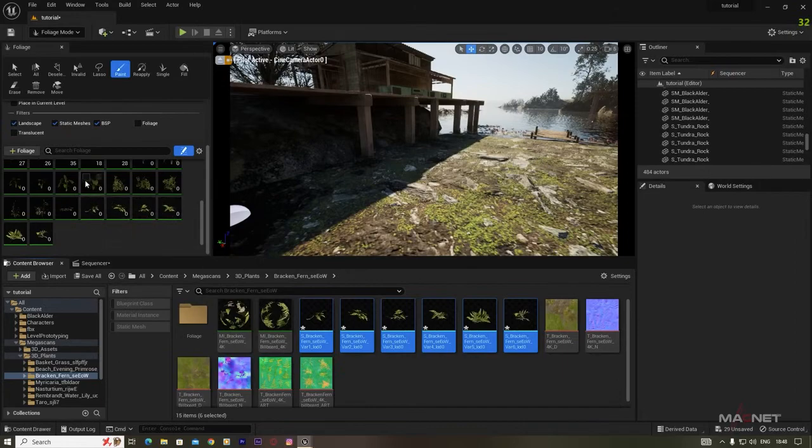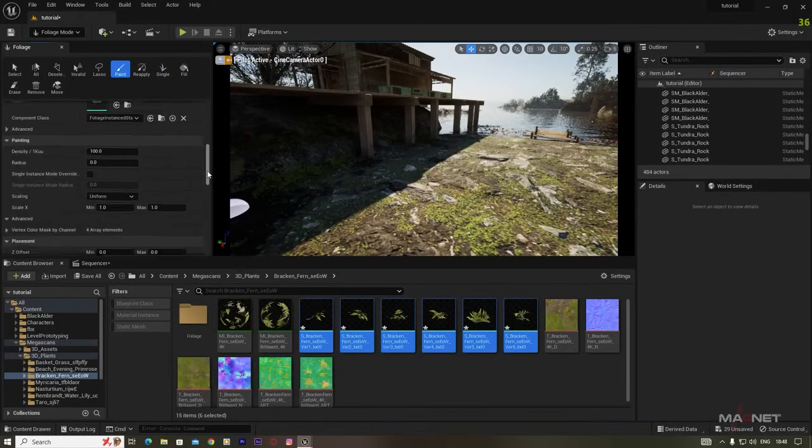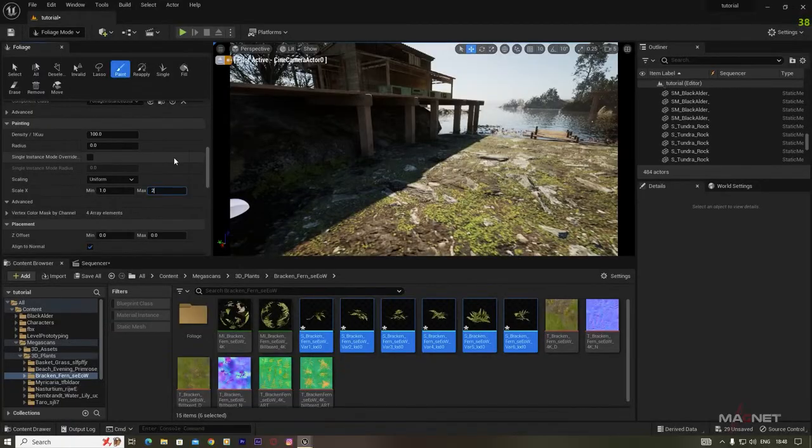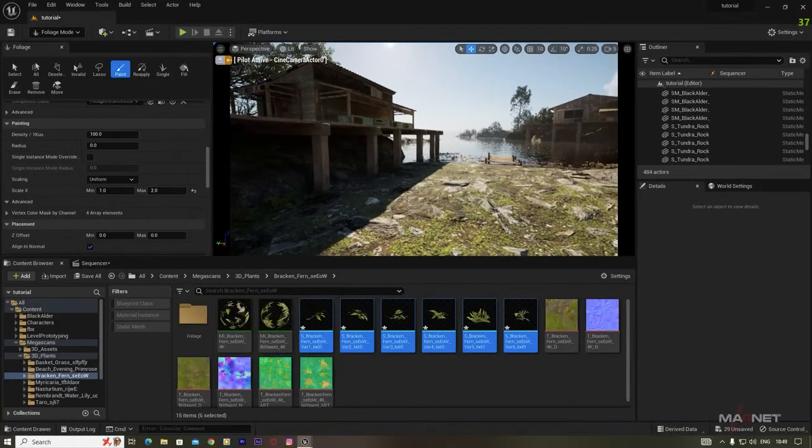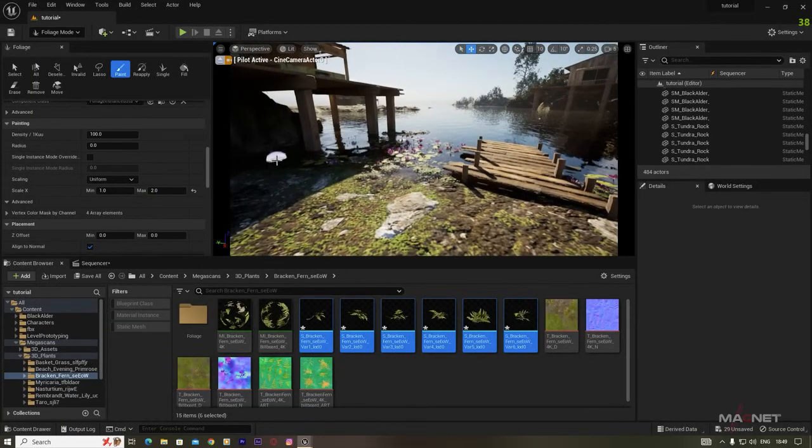So I'm just focusing on the ferns here. So I put the ferns here, but we're going to increase the scale of these ferns. So we select all of these ferns, and then we go here and change this to 2, and now we're going to paint.